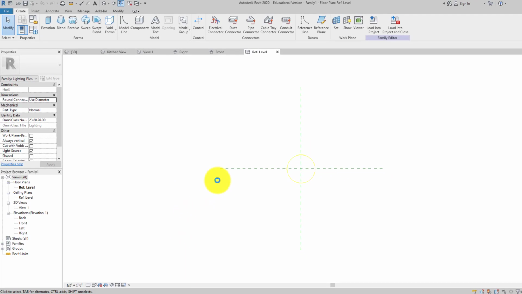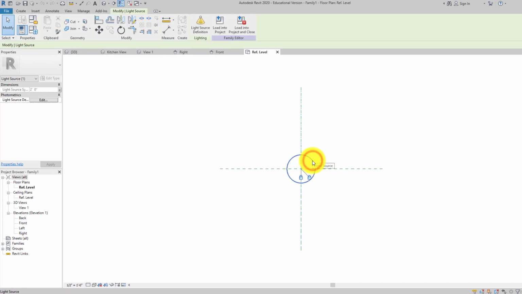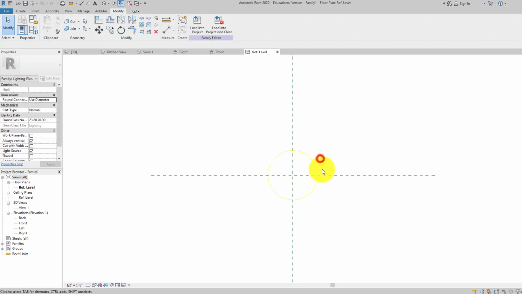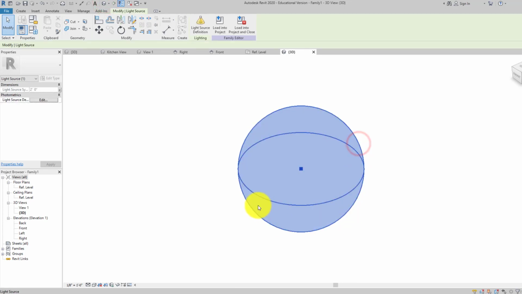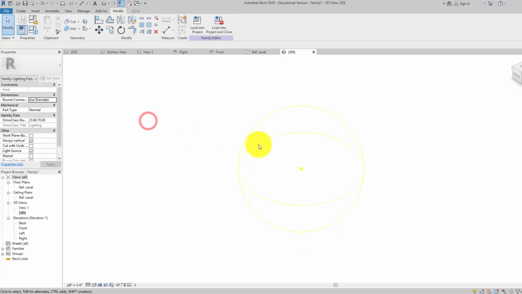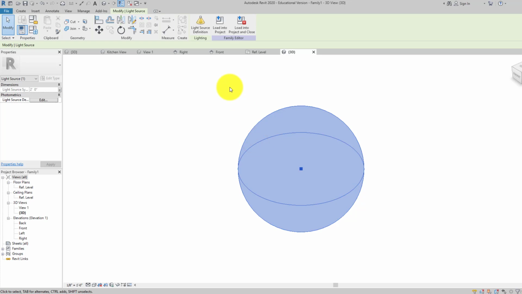So you need to use this one because this thing has right here what is called a light source. It's kind of hard to see. It's yellow. If we go to shaded, you can actually see it a little better. And if we go to one of the 3D views, right now it's just a big ball. So it's like a little tiny sun. Think of it that way. And this is the point. So the real thing you can't do is cover this point up because that's the light source point.